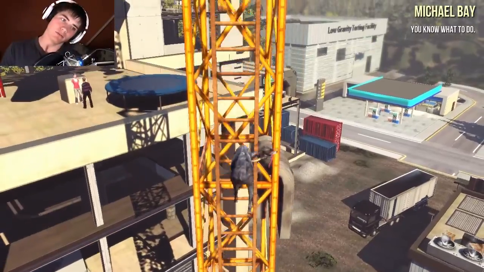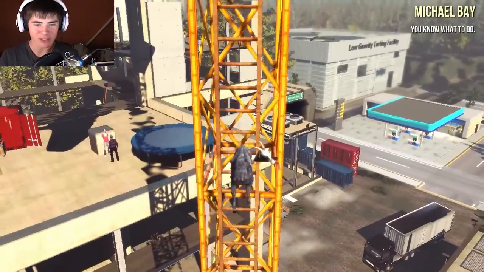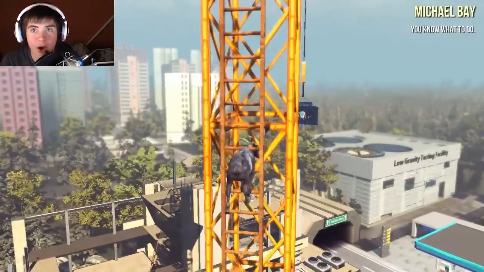Ragdoll! At the very end, I ragdoll. Climb up the ladder. That looks like someone's about to get hurt. Alright, let's do this. I want to get to the top. This goat's freaking out. Oh, there's a hang glider. Can I go on the hang glider? I want to go on the hang glider!